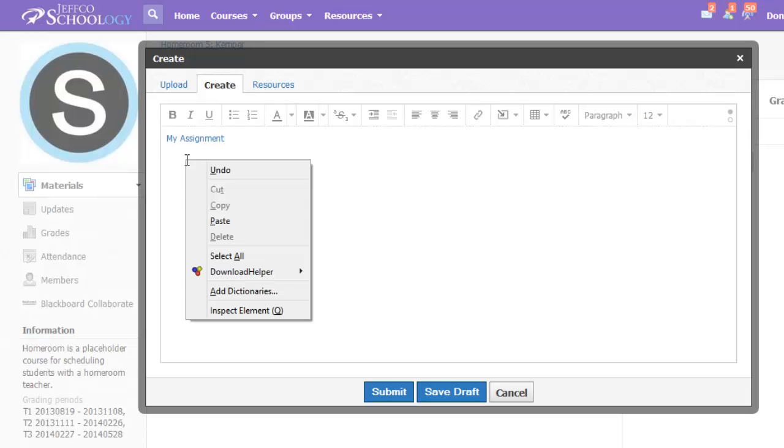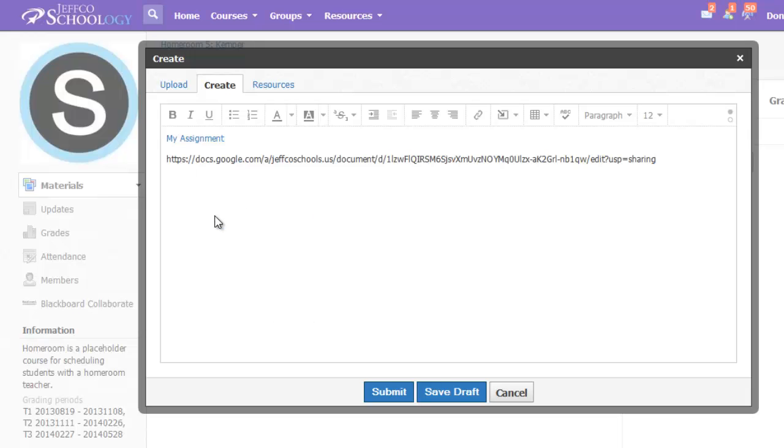It's also a good idea to paste the actual address of your document below your hyperlink. Most teachers like the ease of just being able to click on the hyperlink, but if for some reason that doesn't work, your teacher will be able to find your document this way too.